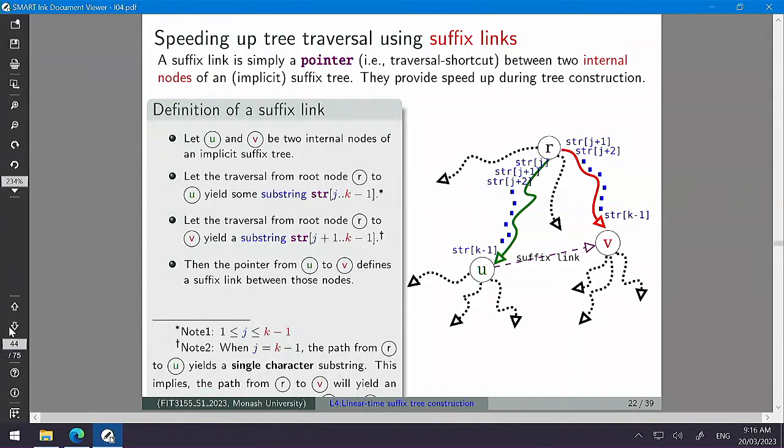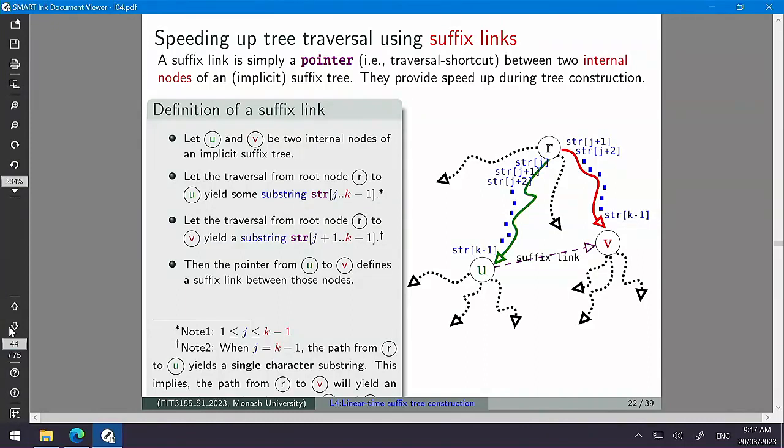If I've already processed 1 to I and j to k exists in that implicit suffix tree, would I find j plus 1 to k also in that suffix tree? Remember what this implicit suffix tree is: it is a suffix tree composed of the prefix 1 to I. All suffixes of it should be included. 1 to I should be there, 2 to I should be there, j to I should be there, j plus 1 to I should be there, and so on. So if j to k is a substring of j to I, j plus 1 to k has to be a substring of j plus 1 to I. So it should be there, isn't it?